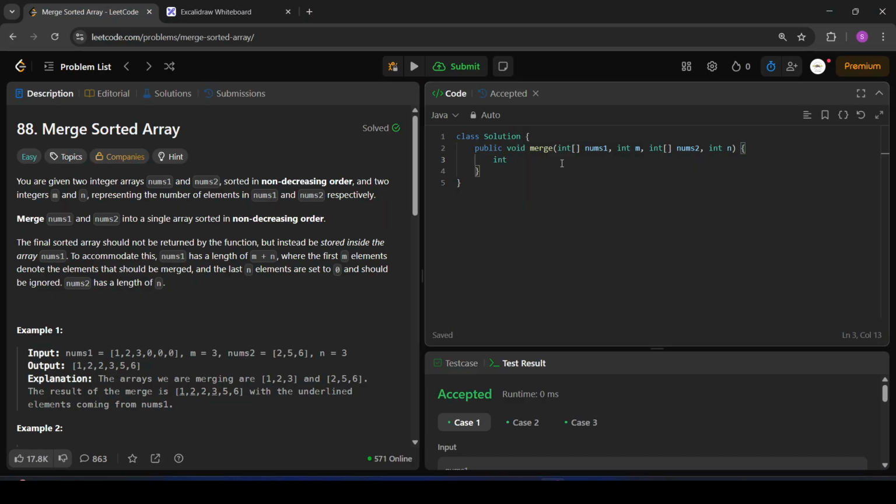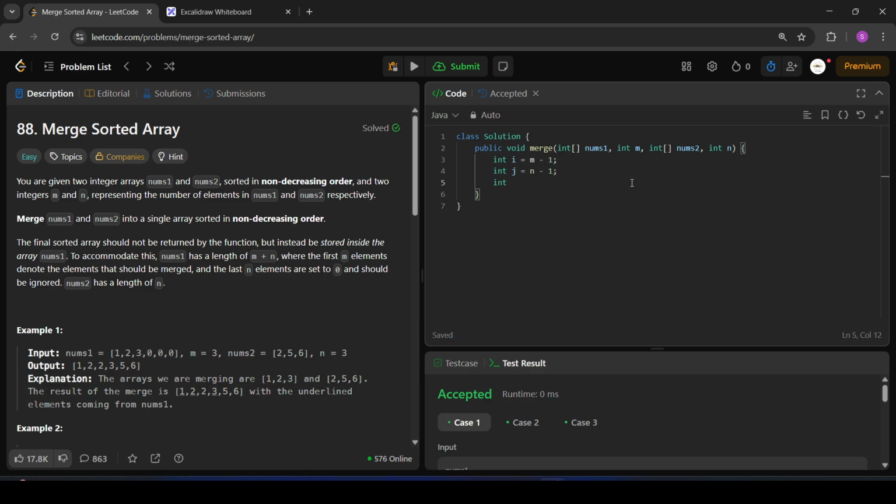So I'm maintaining one pointer i is equal to m minus 1. So here m is equal to 3. j is equal to n minus 1. So here n is equal to 3.